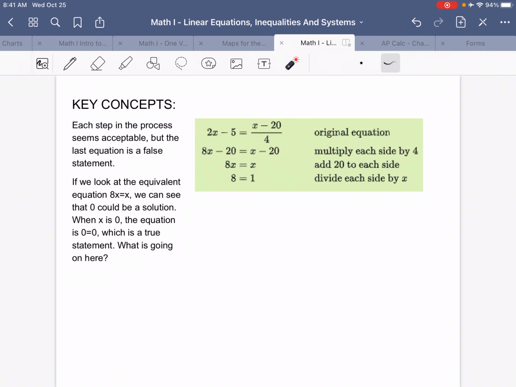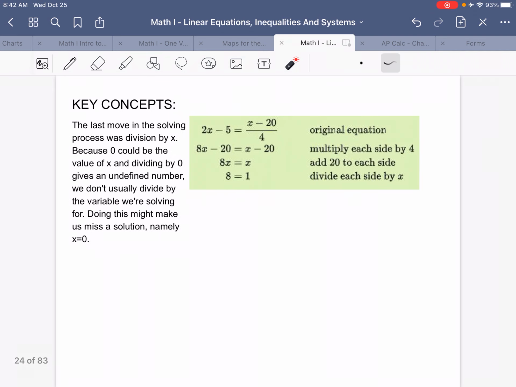Now, you may have seen TikToks or YouTube shorts or Instagram reels or whatever it is you crazy teenagers are watching these days, where people are like, I proved that 8 equals 1, and they're wrong. Usually what they're doing is they are hiding dividing by 0 using variables somehow. I've seen a number of these videos, and every single time they're hiding dividing by 0 using variables. Anyway, the point is, you cannot divide by a variable. You just can't. You might miss a solution, namely x equals 0.